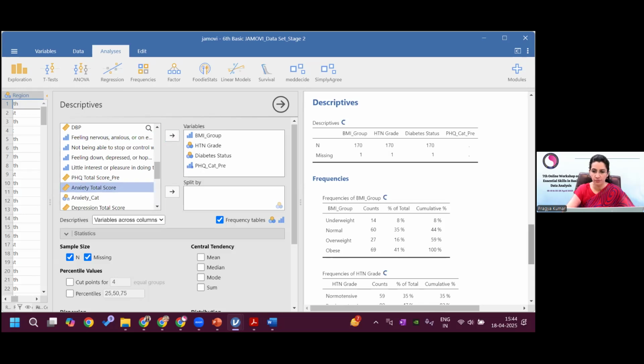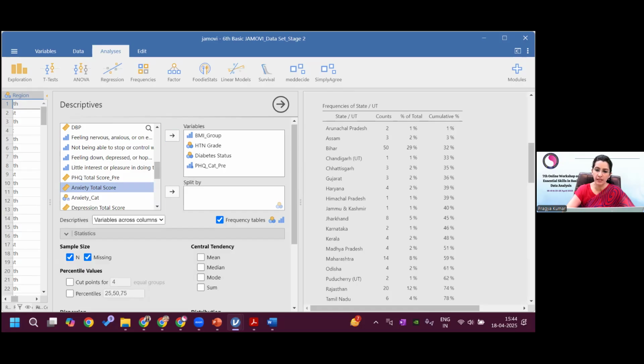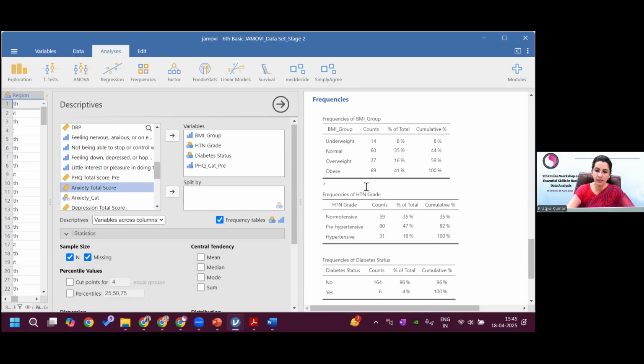So you can see in this data set, there are 41% who are obese, 8% are underweight. Similarly, you know how to write. So you can write your description here also.